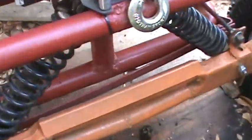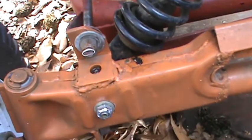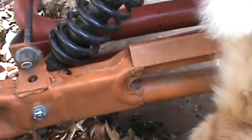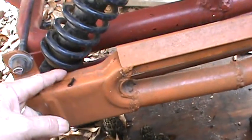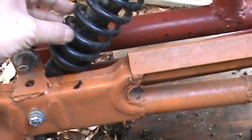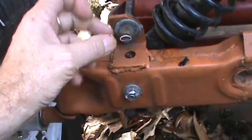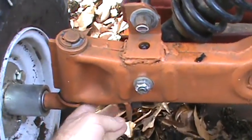The front end, I am going to redo. This didn't work out too well. I thought it would. I don't know what I was thinking. Got in a hurry. One of my inspectors. These shocks, while it works well, these shocks are perfect for the weight of this thing. But I've got to move these up here. Make an eye right here, move the shock. These control arms are gonna have to be redone.